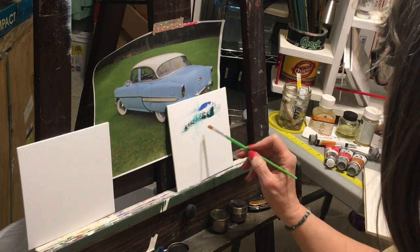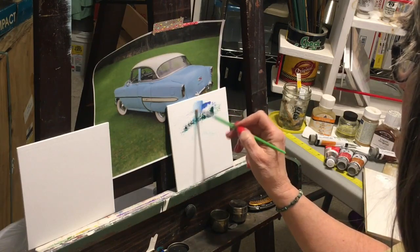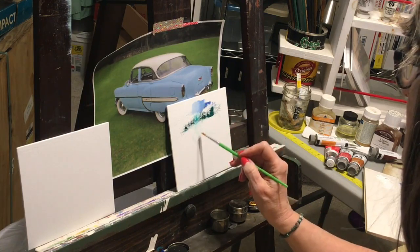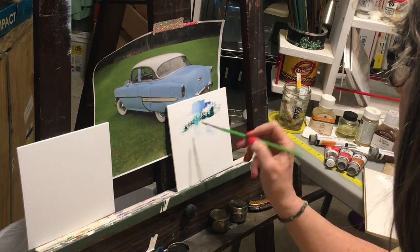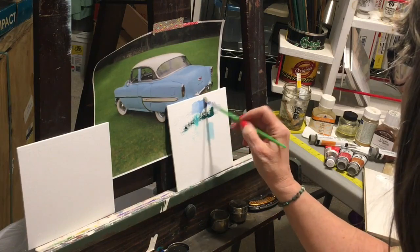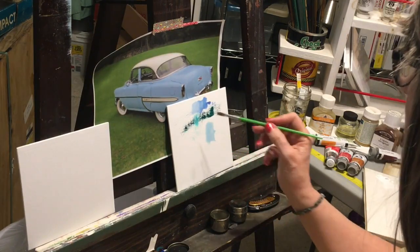We're going to try the cerulean blue with white, which I have determined is too blue for this car. We'll get a little sample field of it here. It's pretty close. Just pick up a tiny bit of phthalo green. Phthalo is a pretty intense green, so a little goes a long way. But I think it's just the right green to add into our cerulean blue and titanium white mix.